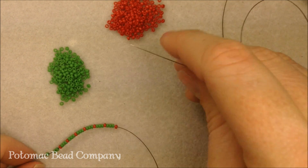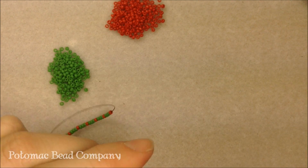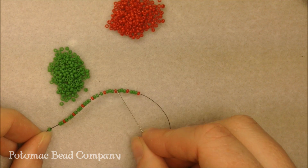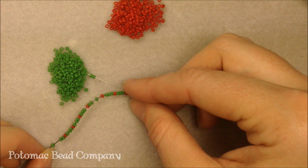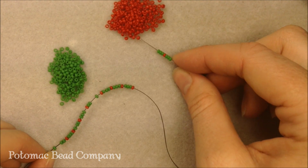And I'm still going here with my pattern. And then what I generally do is I count my off color bead, which is going to be my B bead, and that's going to be my red bead. So I have 1, 2, 3, 4, 5, 6, 7, 8. So I need 2 more of these. And then I'm going to get ready to make it rounded. And you're going to end on your B color bead.